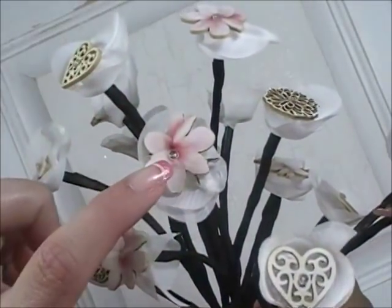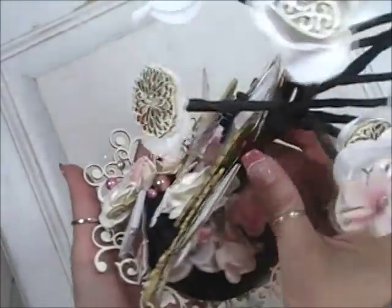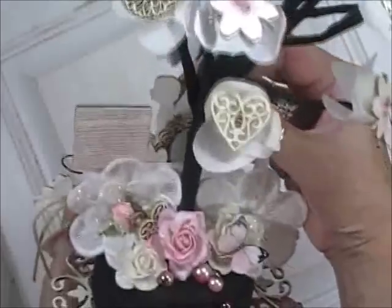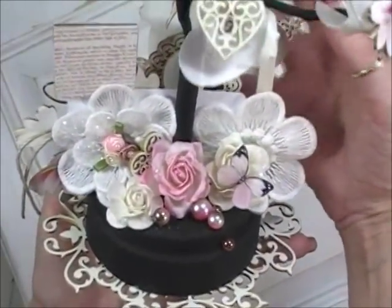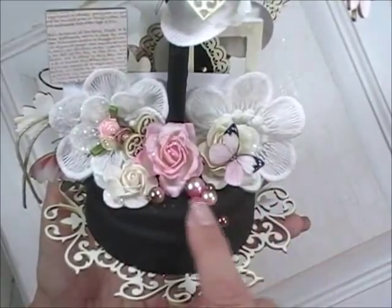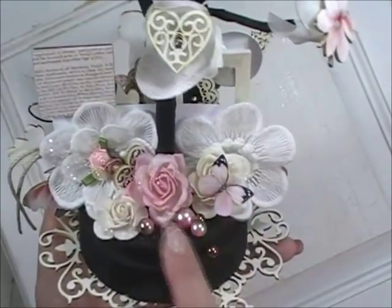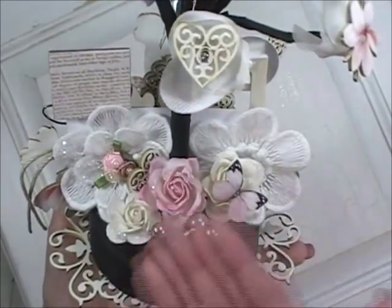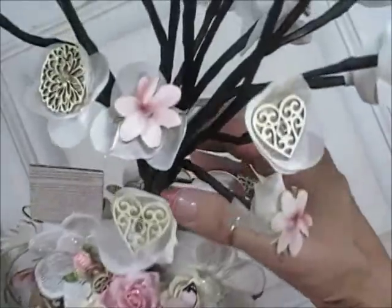And it has tiny, tiny LED lights. And let me show you the back side. This is the back side. I couldn't really show you a whole lot because it was hard to hold and glue on camera. But really all I did was add some flowers and some beads and things, and I'll explain that to you on the front. I just repeated the process on the back.